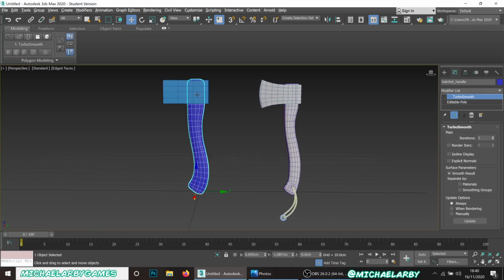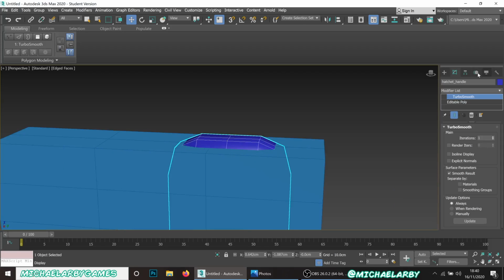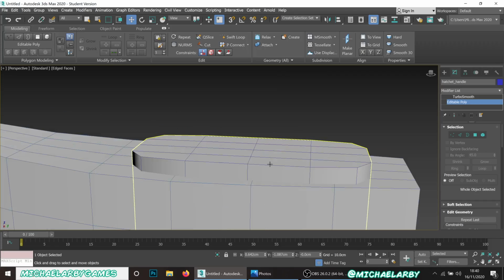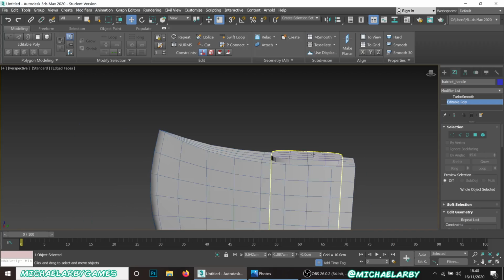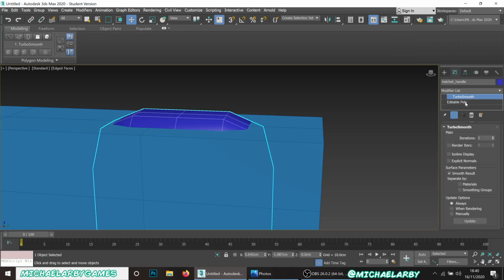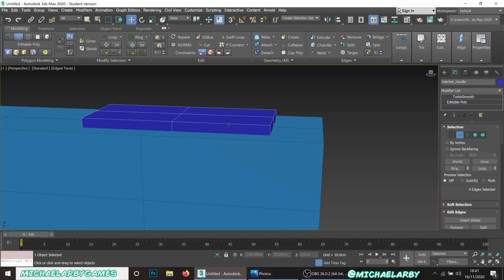Okay, a couple of other things we want to do. First of all, we want to fix this top here. We don't want that disappearing in. We want that to stay up the top here like so. How do we do that? So the Turbosmooth is kind of being applied evenly over everything and smoothing out everything, polishing off those edges. What we want to do is leave some of the edges untouched. So what I'm going to do is, I'm going to select my edge mode, and I'm going to select with just control click all of these edges around the top.